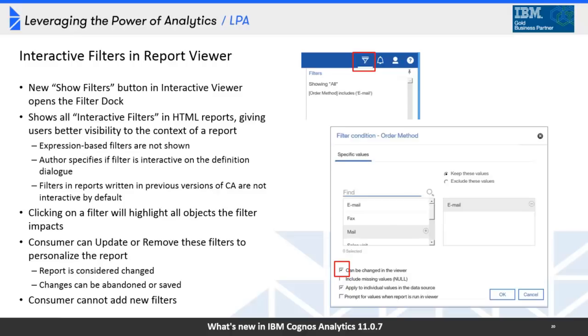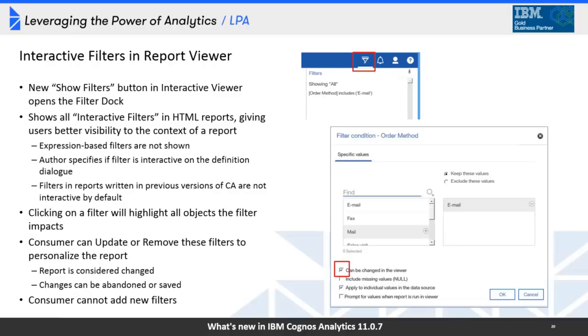Once you're in 7, though, you can edit these filters and tick this option. Why would I tick that option? Well, when I run the report, all of the filters where this option is ticked will show up when my user clicks this final button. And they'll be able to see them, which gives them a super context for the report.